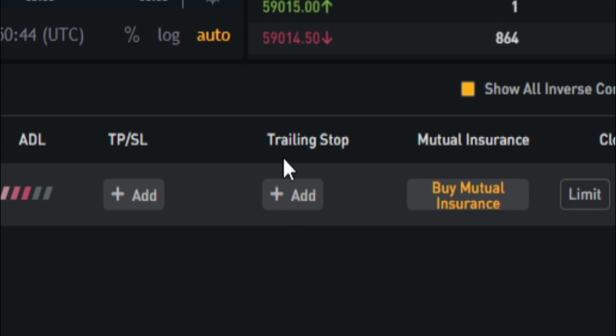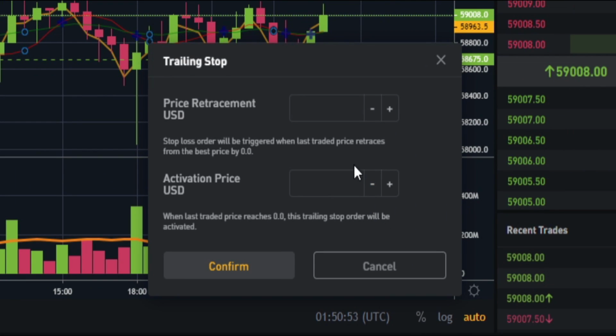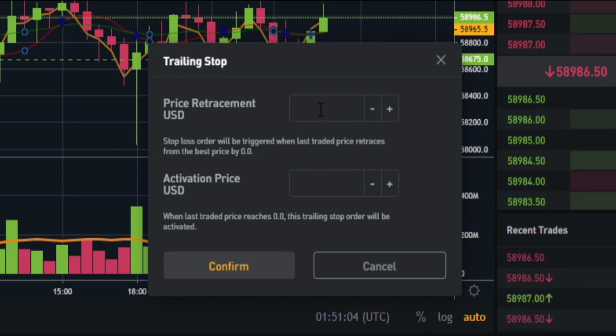And now say you wanted to do a trailing stop loss. What that means is you set a price from its highest peak, and if it retraces that much, it will get stopped out. So for instance, let's put $300, and let's put the activation price at 62,000.